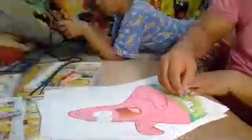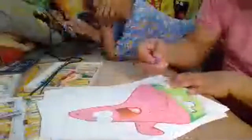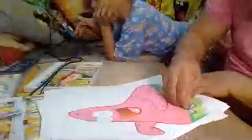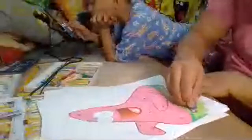Okay. So it's purple. This one. I will just scrape past. You will notice that my pastels are already broken into pieces.